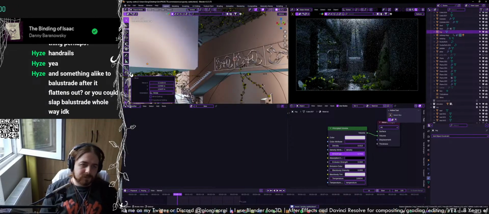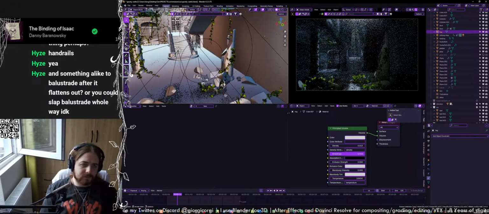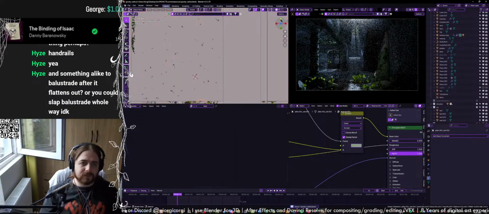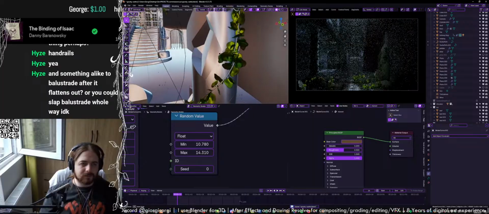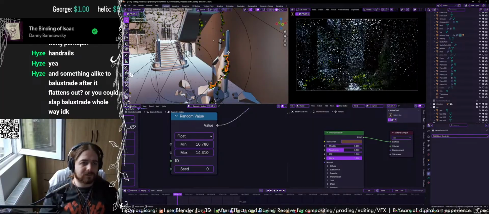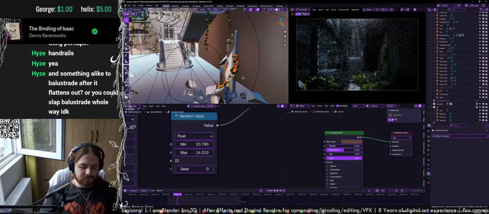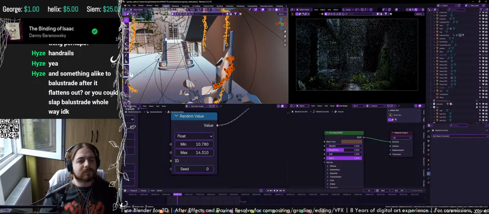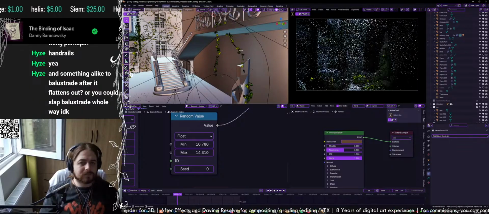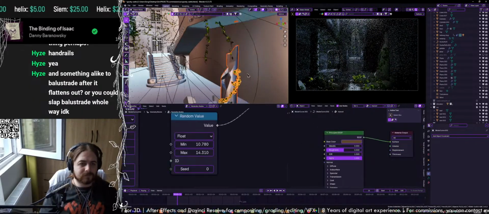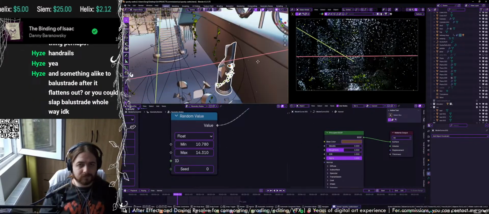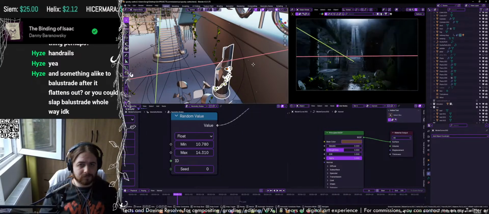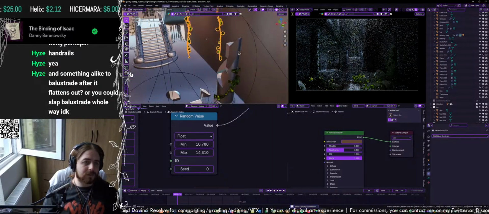Okay, let's move this pillar a little bit further away. But now I also have the ivy around it, so could maybe like separate this. Okay.